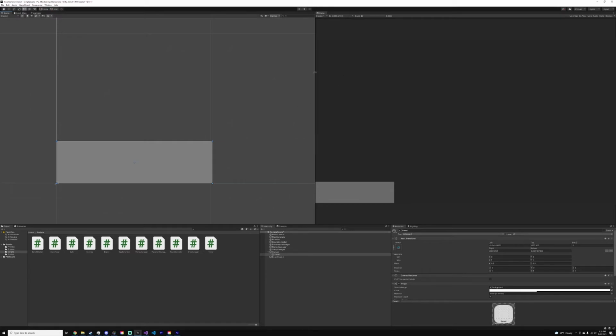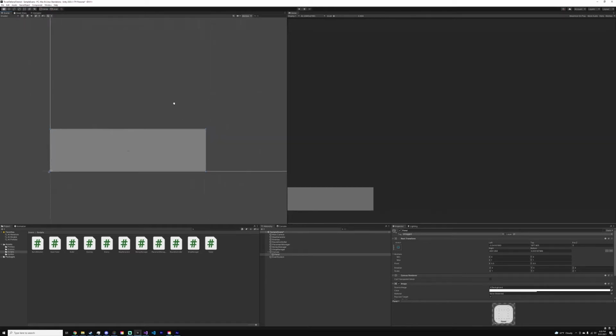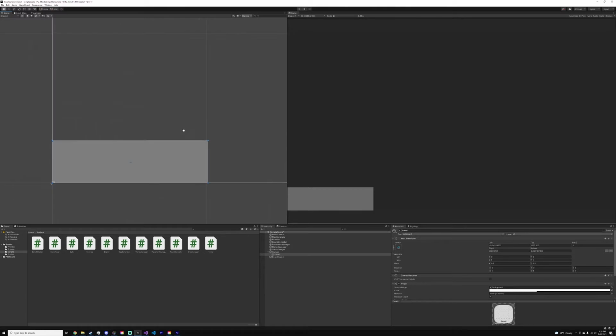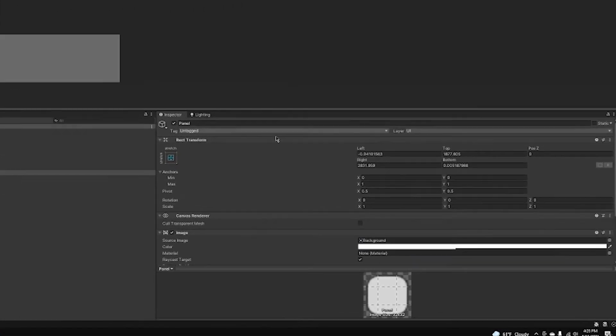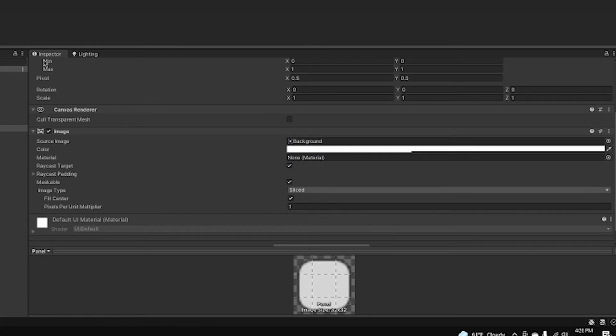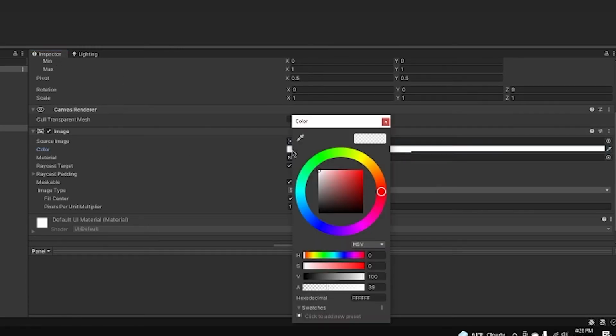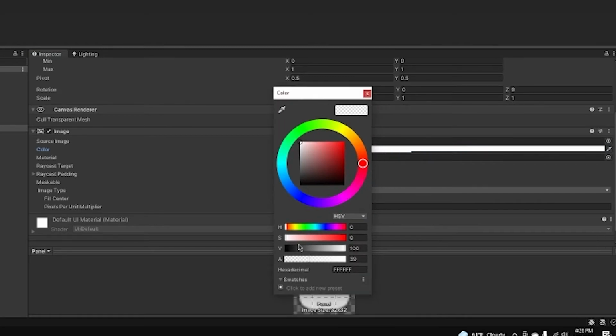Now the next thing we need to do is we can change the color, because right now it looks kind of bland and not looking that great. So we can go into the property or the inspector panel over here, and you'll see this color field under the image. You can click on this color thing, and you'll see this color wheel appear. Now you have the hue, saturation, and value, because this is set to HSV. You have RGB mode and RGB 0 to 1, but we're going to be using HSV.